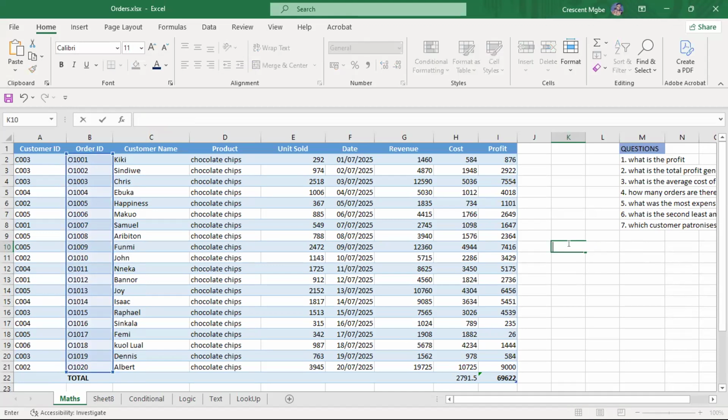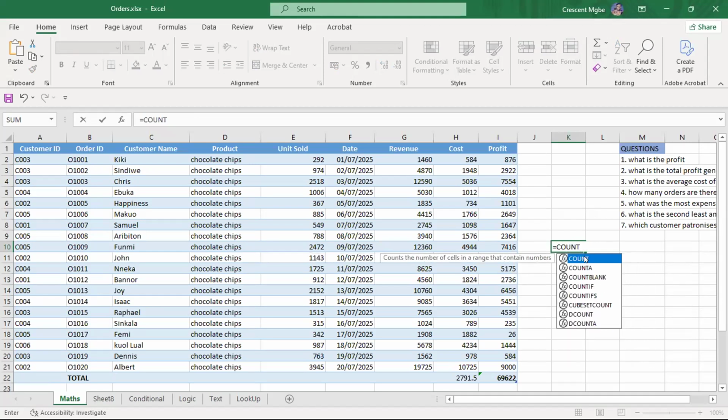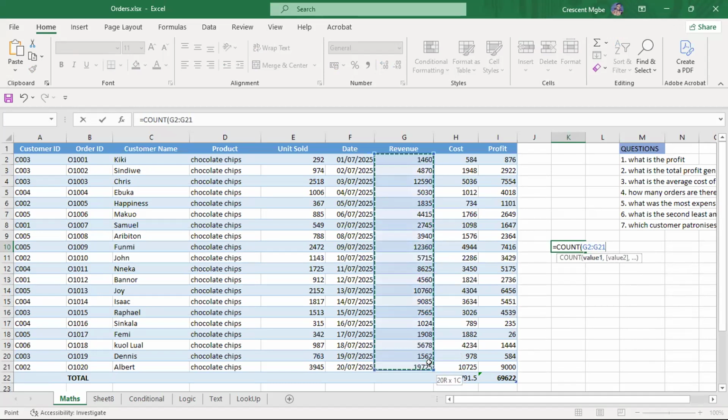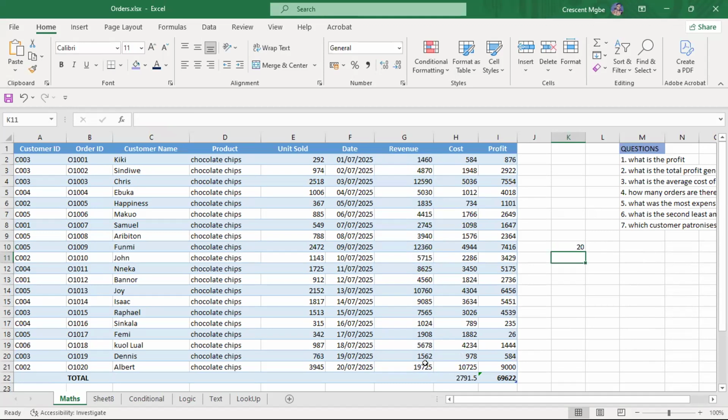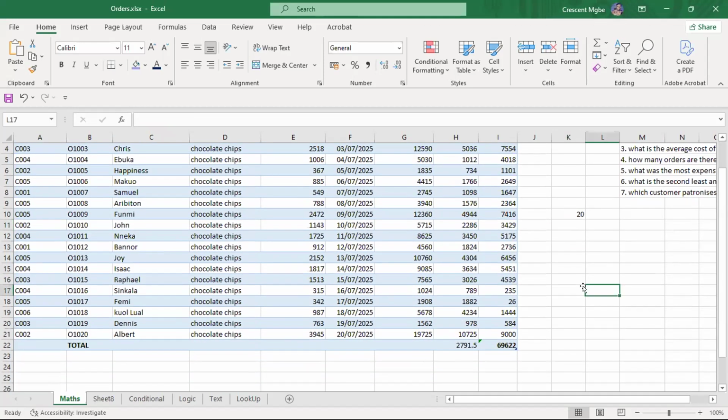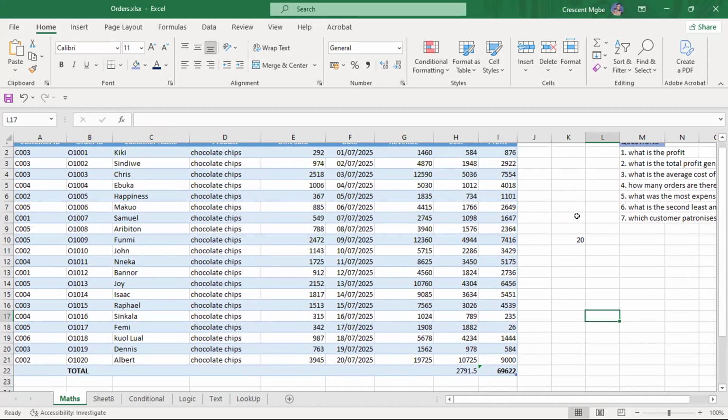Okay, I think there's an error here. Let's see. It's simply going to count the number of rows for us and tell us what the total number is. Why is it giving us 0? Okay, let me count another row. There's something I want to show you here. Count. Help us count this row. Then close. Then it's going to give us 20.